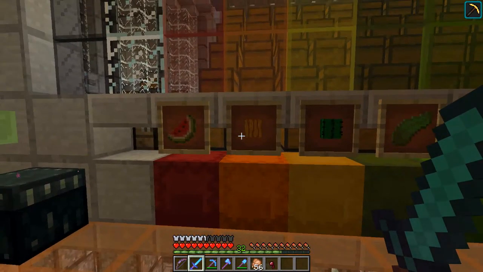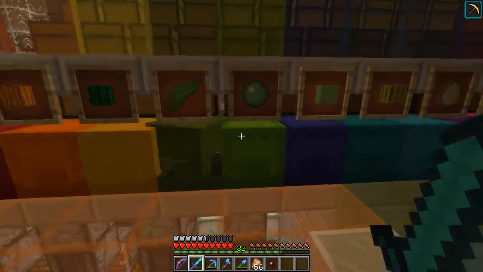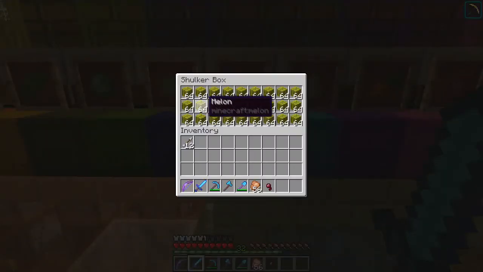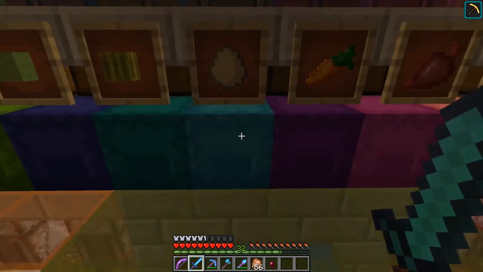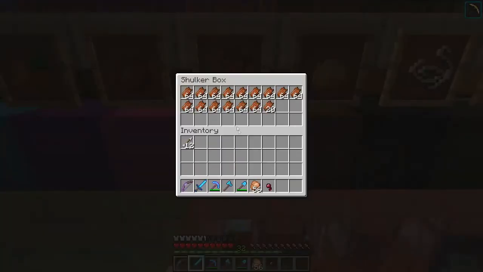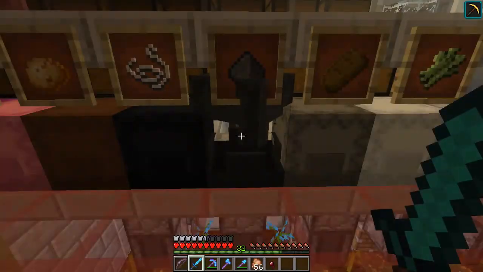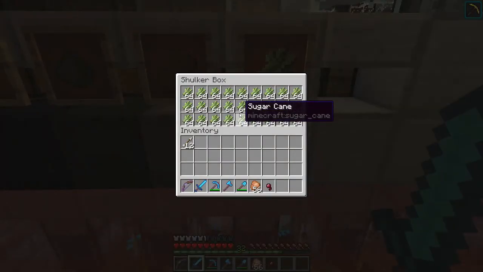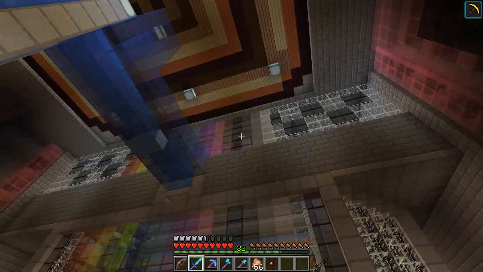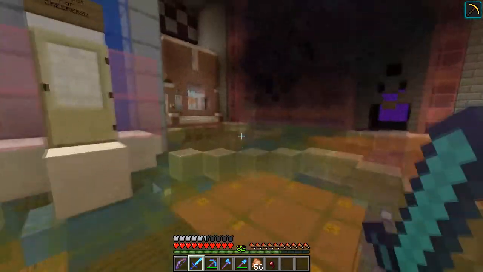We've got our watermelon, pumpkins, cactus, the kelp, slime balls, slime blocks, which of course I have to make by hand, and melon, which again has to be made by hand, the eggs, carrots, beetroot, rotten flesh, potatoes, string, gunpowder, bread, and sugar cane. Now, this is just the first level of storage. There is a whole other level up there, which I'm going to show you in a little bit, but you're probably wondering where the rotten flesh comes from.